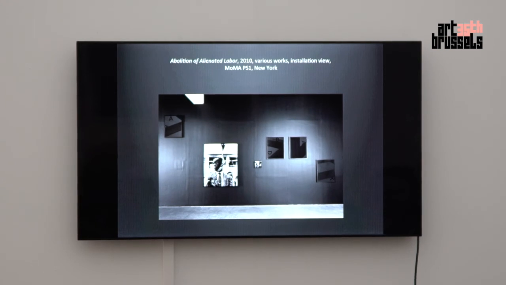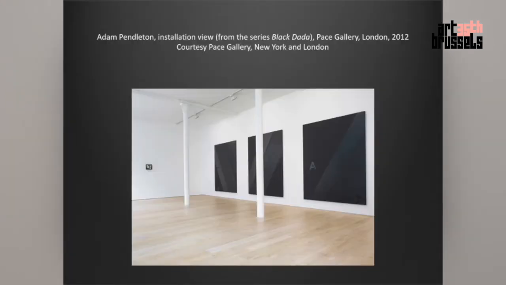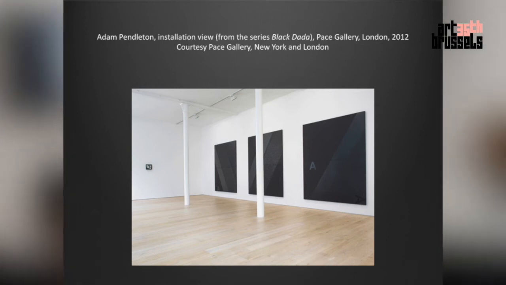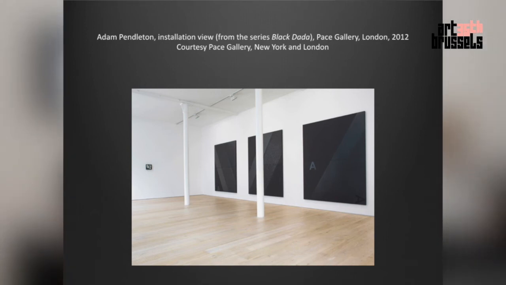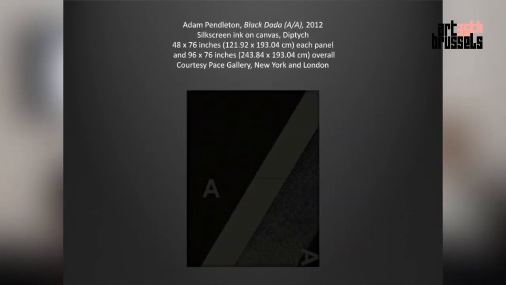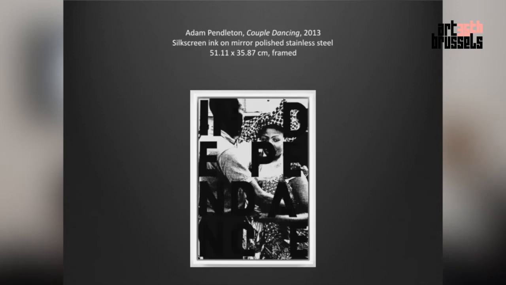Many of these works reference Sol LeWitt's Incomplete Open Cube, and it turns into an incredibly hybrid work that weaves together iconic references of African independence and seminal works of primitive art that were, of course, co-opted, appropriated, if I may say, also by many Dada and Surrealist artists.